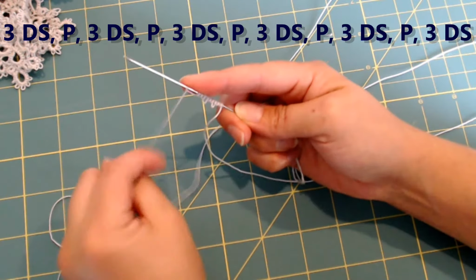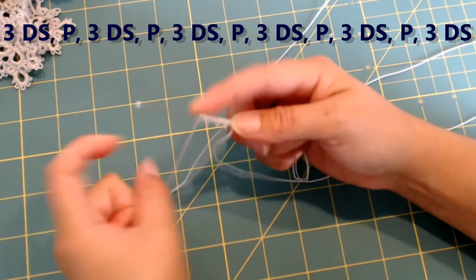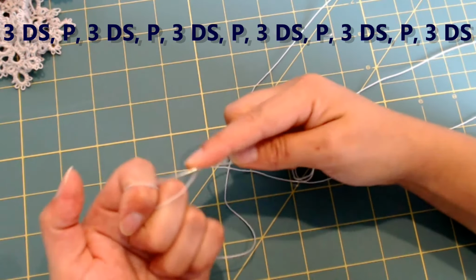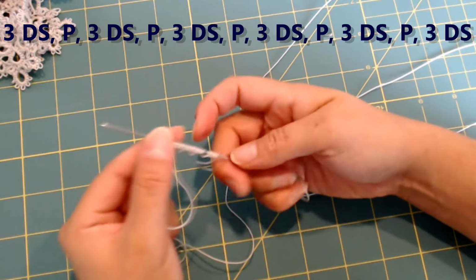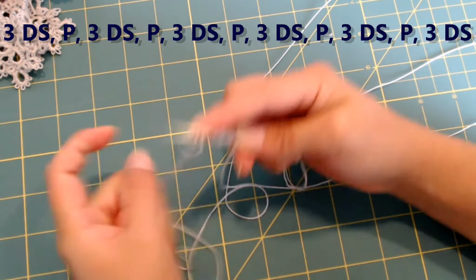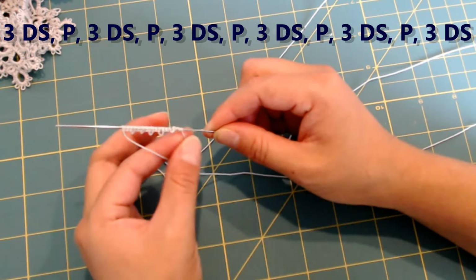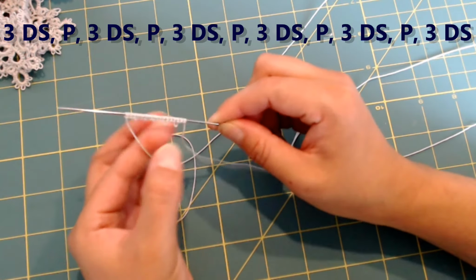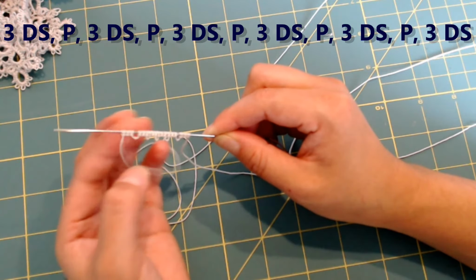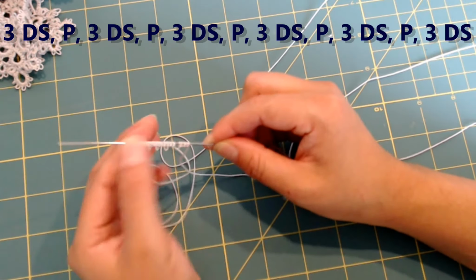Picot. 3 double stitches. Picot. 3 double stitches. And 1 more picot and 3 double stitches. So in total you should have 5 picots, which I made that first one a little small, 5 picots and 6 sets of double stitches. 6 sets of 3 double stitches. I'll have it in the caption so that way you can see it.